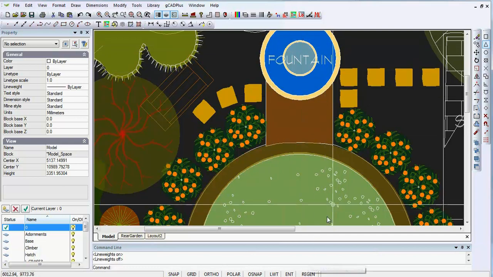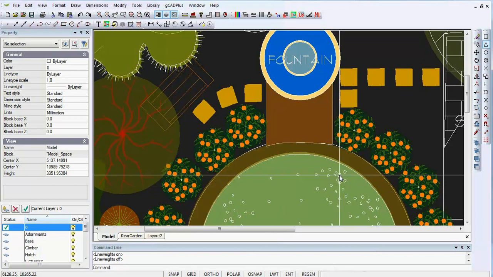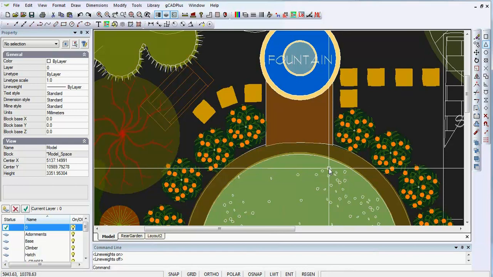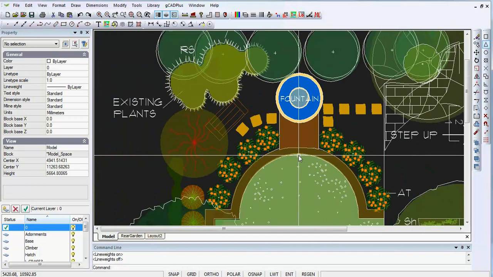Regen is a tool that refreshes the whole screen if there's a lot of overlapping lines and so on. That sometimes happens when you do a cut and a paste from another drawing. You need to run the regen tool. So I hope you can see that the status line is really quite important, and in a sense I'm sorry to introduce it to you early on in your learning, but it can catch you out if you're not aware of the status of those switches.